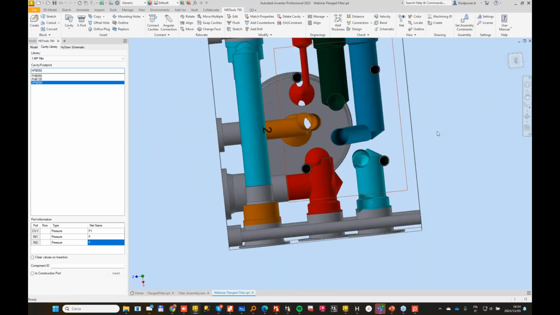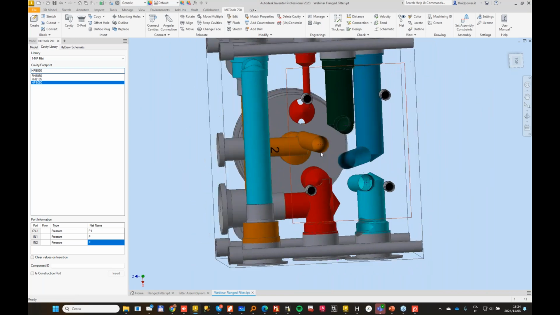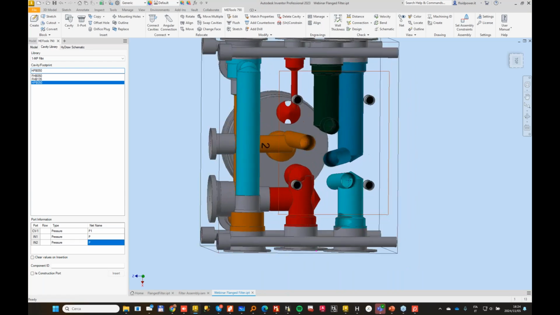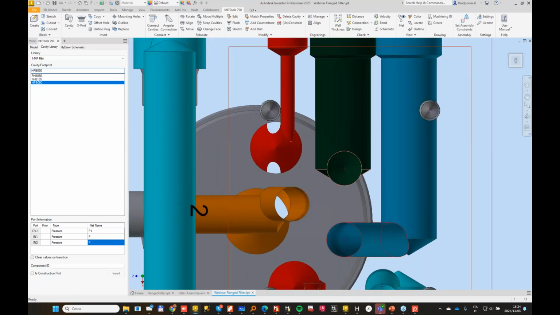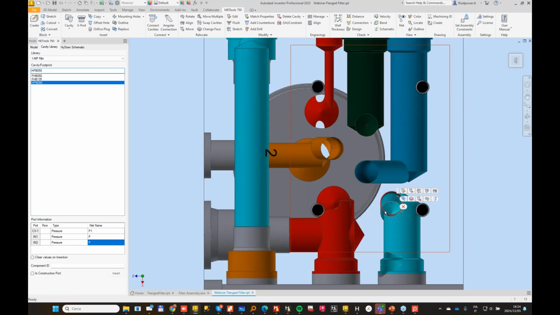Now, as you can see, we have some inclined drills. When you have inclined drills on a face in a particular direction, in this case the horizontal direction as we're looking from this view, this drill is oriented in the opposite way. This is not good from a manufacturing perspective.